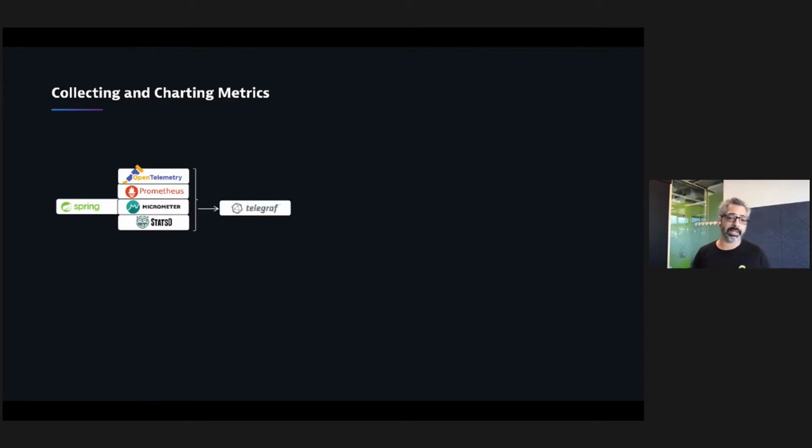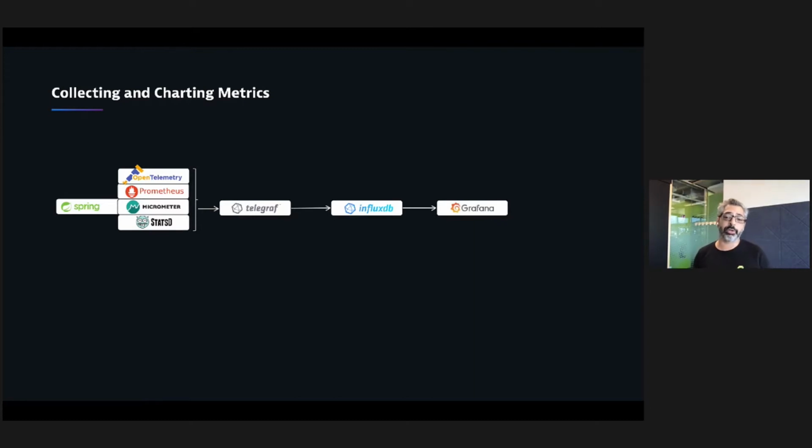We have Telegraf. Telegraf is cool because it can take metrics on the left side and use plugins to transform them to some other format and put them out there on the right side. And in my case, I'm using InfluxDB now. So Telegraf and InfluxDB, both open source by InfluxData. InfluxDB is a very solid open source database for time series.